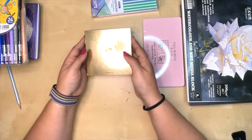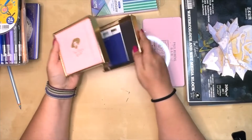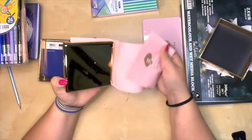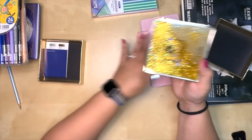Let's take a look at this guy. So this guy came in kind of a fun palette. We get another watercolor chamois. I love a good watercolor chamois. They're among my favorites. This is like super shiny. We're going to put the chamois there.